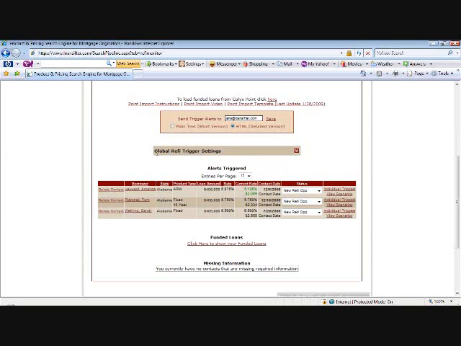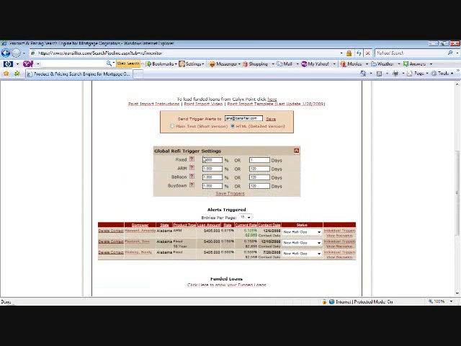Now what you do, just like on the other pages, you see this Global Refi Trigger setting. If you open that up, this is your ability to tell the system when you want to be triggered. So what you've got in here is you're notified anytime one of my fixed deals drops by a point or more. So you see we have this at 5 7/8, and now it's at 5 1/8. So you won't be notified until it drops to 4 7/8 or more than that. So these are the notifiers, and you've got different ones for different products.